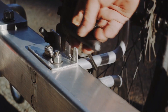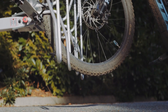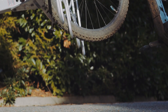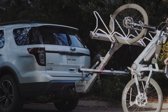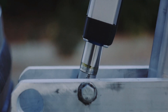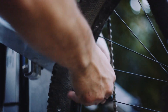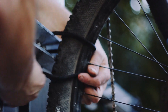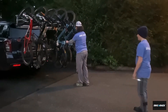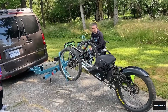The top-tier model of this rack weighs 52 kilograms and boasts a remarkable weight capacity of up to 148 kilograms, allowing you to transport as many as five bikes simultaneously. All you have to do is secure the bike wheels and utilize the included remote control — it's a swift, hassle-free, and secure process. They also offer a trike version, with prices starting at one thousand eight hundred dollars for a single bike model.